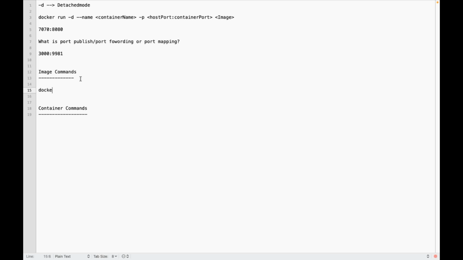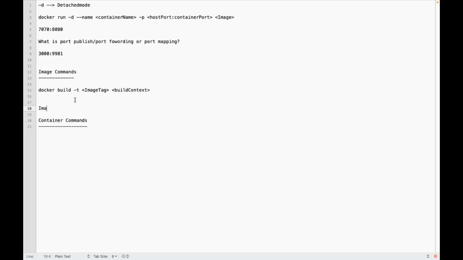Docker build -t, this image tag. Here, what is this? Your build context. This is the command. Now, if I want to build an image, this is how I can build.